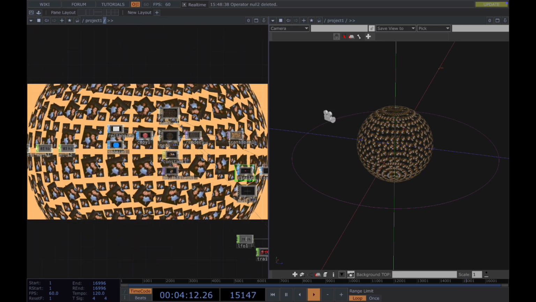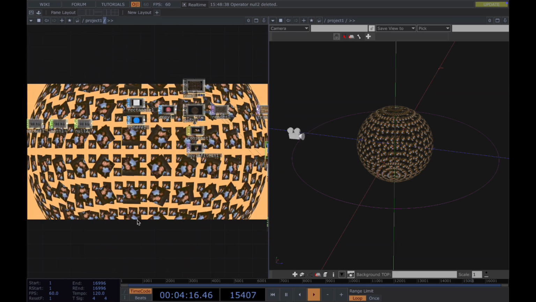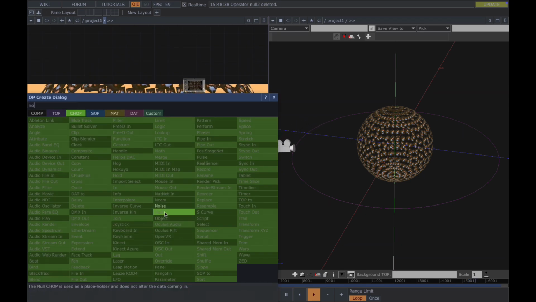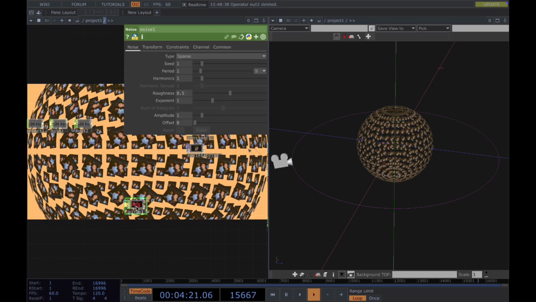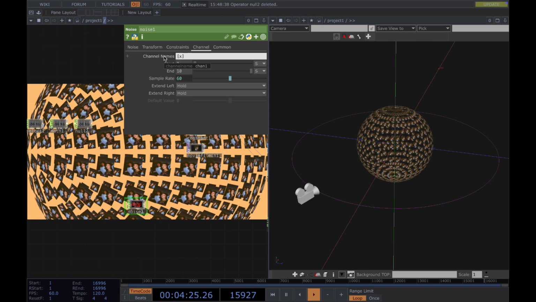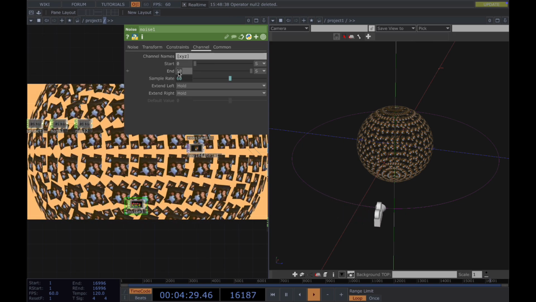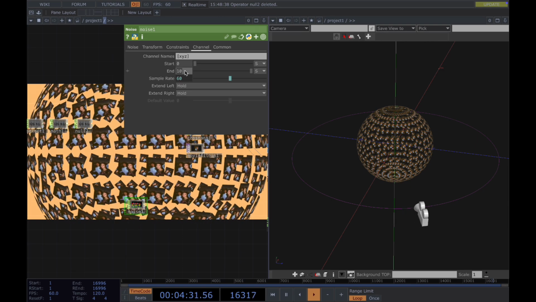And then we want to add some more dynamics to our visuals. To do that, we need a noise. I will add 3 channels, X, Y, and Z, and we want to change the end to our file length.